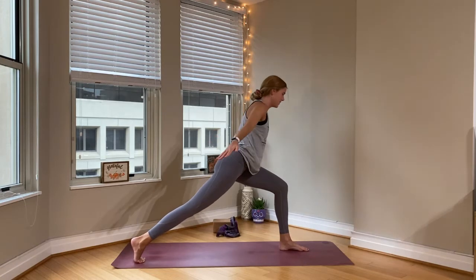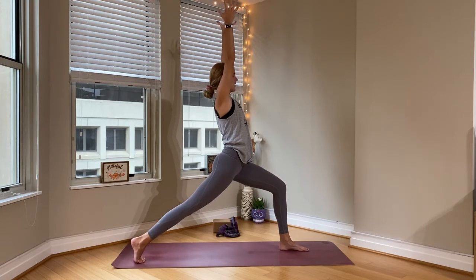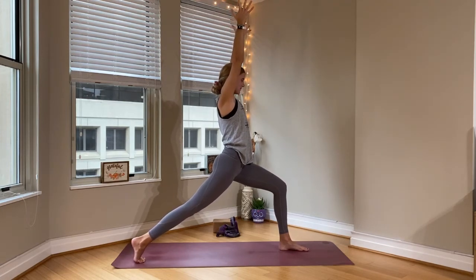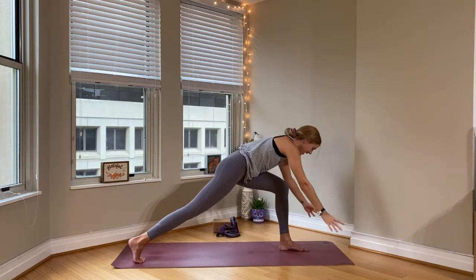Awesome, and then come all the way up to your crescent lunge, reaching the fingertips up to the sky. Two breaths here. Beautiful. And then frame the left foot with the hands.